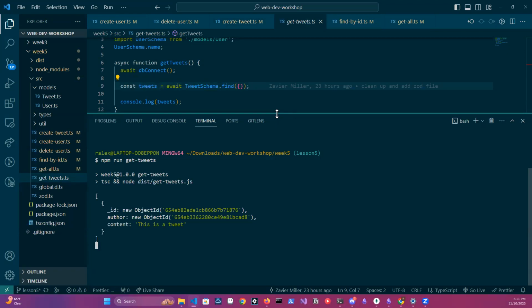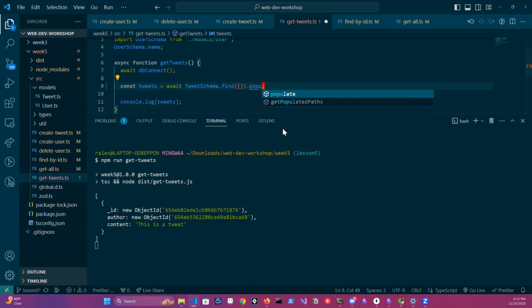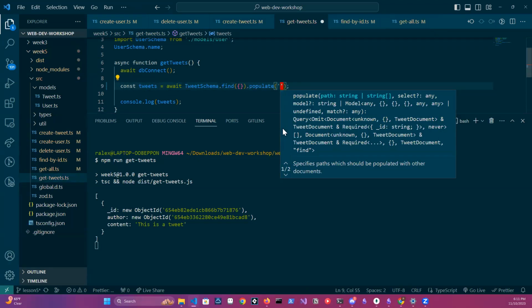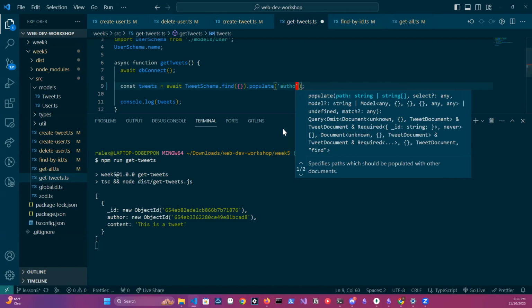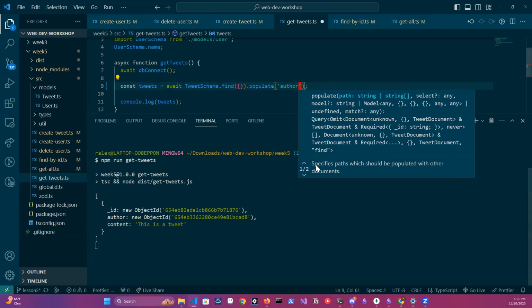And to answer an optimization question, that would be slower, right? If instead of making two calls, we'd rather make one. So we want to combine that into one. And the way we can do that is using a really nifty function on top of this called .populate. The way I like to think of populate is you're saying populate a certain field. In this case, we're going to be populating the author field. And what we're populating that with is just the contents of the user that it is referring to.